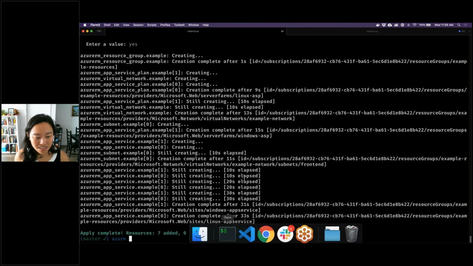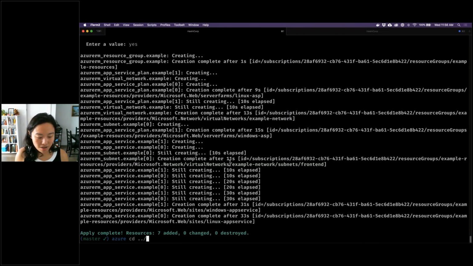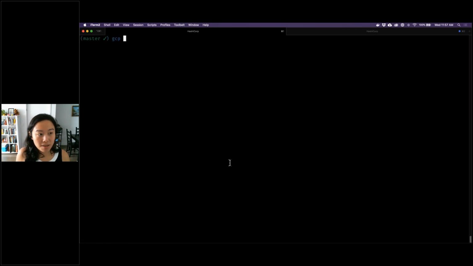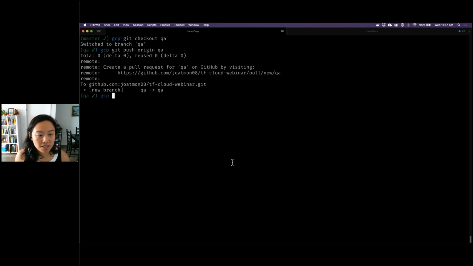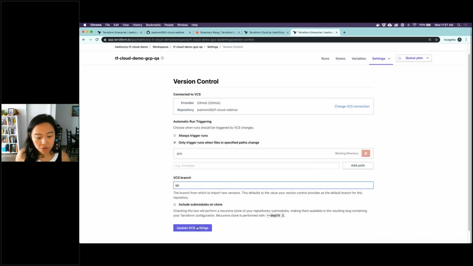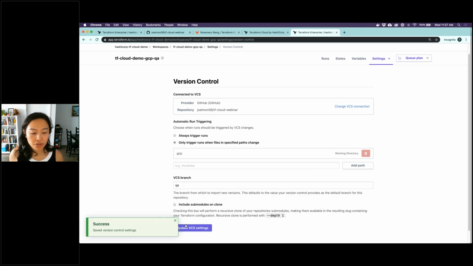So what I'll do is go back to my QA branch. Let me just get back there, and I'll check out my existing branch, right? So I've already created a mimic. I'm just going to push it. And what this will do is allow me to add now my VCS branch. And the really cool part about this is that it will pick up whether or not that branch exists. So through that integration with the VCS provider of your choice, we're able to say, okay, this branch exists, here's where it is.